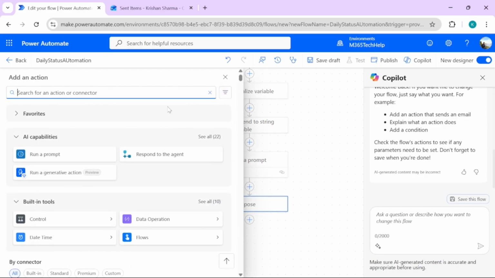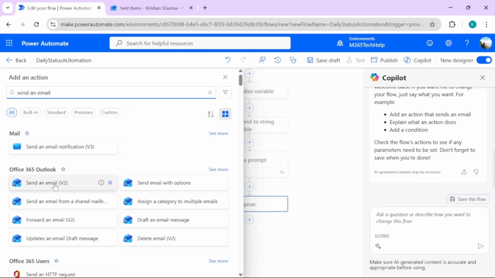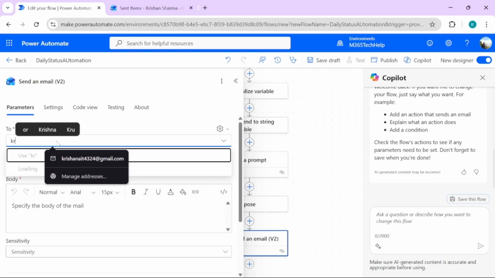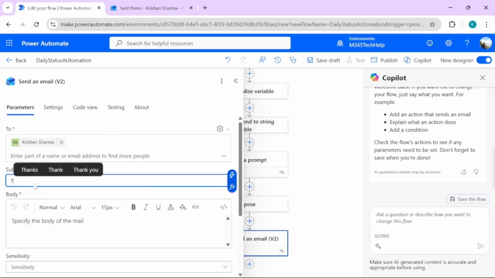So the last step is send an email. I'll pick my manager's account. For the test, I will just pick my own account, and specify summary of today's work.